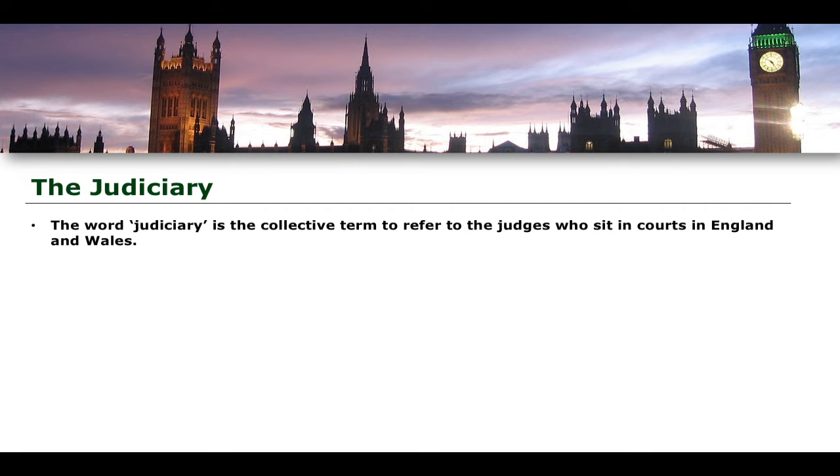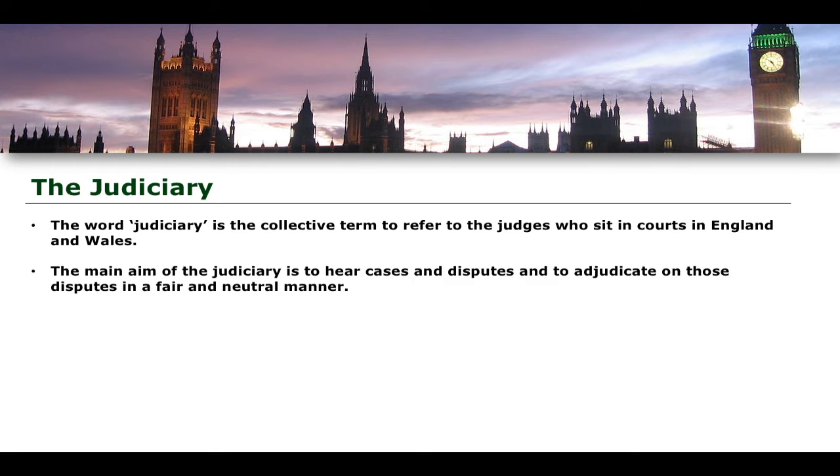Now, the word judiciary is just a collective term which refers to all of the judges who sit in courts in England and Wales. The main aim of the judiciary, as you may understand already, is essentially to hear cases, to hear disputes, and to adjudicate on those disputes in a fair and neutral manner. The general view here, therefore, is to apply law to facts, to apply law that has been passed by Parliament and has been established by previously understood precedents to the facts of new cases which have been brought to them.